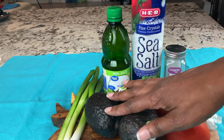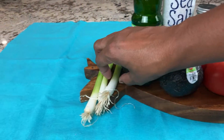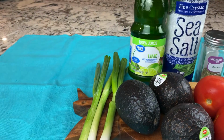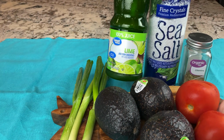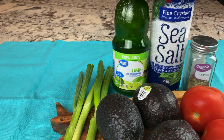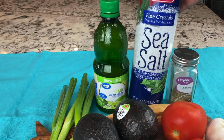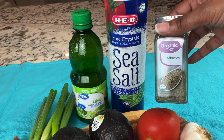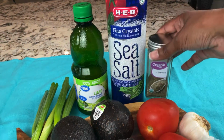Tomatoes, I have 3, avocado, onion of any kind. I'm going to use green onion just because that's what I tend to have on hand. If you have real lime, that's even better. Squeeze that. If not, I have some concentrated lime juice. Also, lemon juice works as well. Salt and cilantro. Fresh cilantro is best, but dried cilantro will also work.